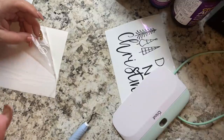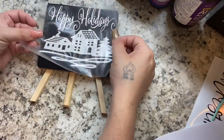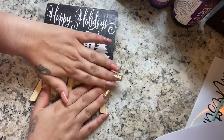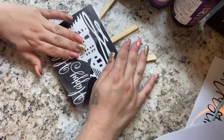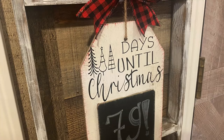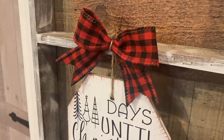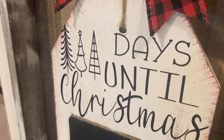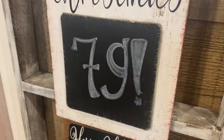So just go slow and steady, and then once you're done and you lay it down onto your project, you want to repeat that just in case the vinyl wants to stick onto your transfer tape when you try to pull that back. And then you guys, that's quick and easy to make high-end looking decor on a budget, and it did not cost us much to make or much time to do. So that's what I love mostly about this.